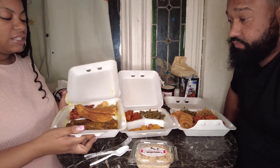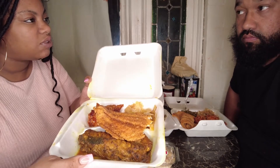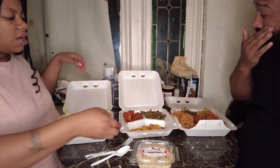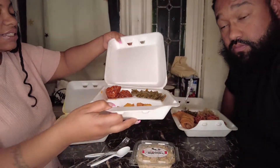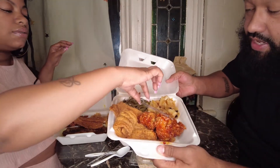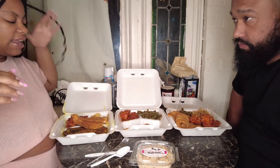So right here I just got a little bit of everything. I have some fish, some turkey wings — well just one turkey wing — and what's called Asian chicken breast bites. Then we have some cabbage, some jumbo shrimp, some more chicken bites, and some green beans. Mario, you want to show them your plate? He got some fish, some Asian bites, green beans and cabbage.